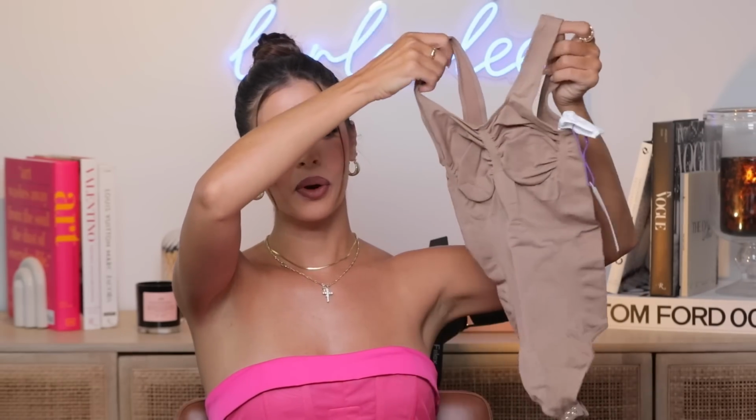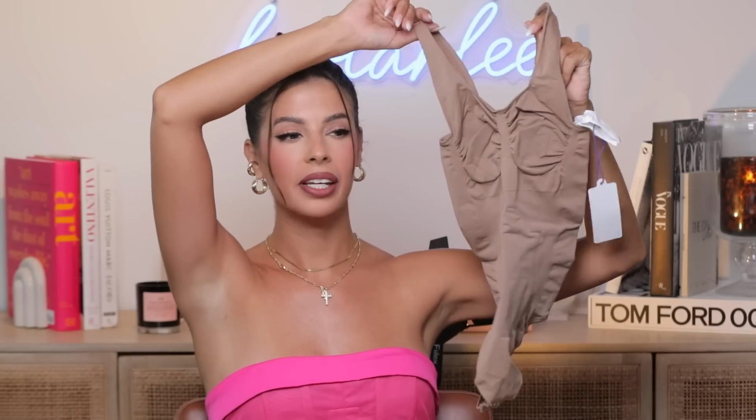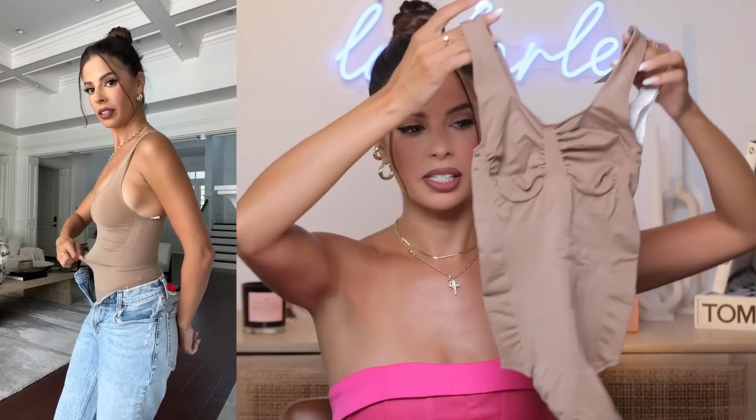Ooh, okay. I will say this does give me Skims a little bit more. It kind of feels like Skims, but again, it's shapewear, so I could see where they would look more similar. I got the bodysuit because that's what went so viral and I love so much from Skims. So I was like, I wonder if I'll like it from here. I grabbed it and it is a snap closure in the bottom. I'm going to try it on with some jeans. But honey, it's the same sizing, where it's tiny and then stretches out. But we're gonna give this a go because this could be a real 10 out of 10, baby.